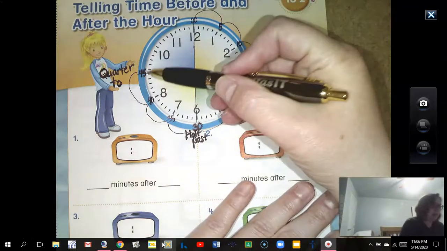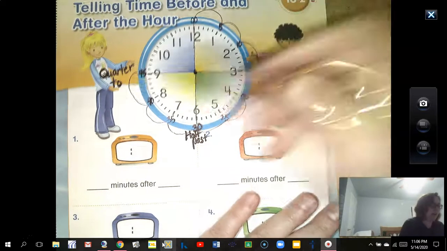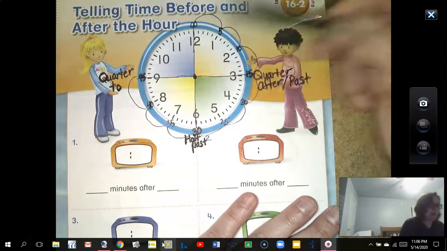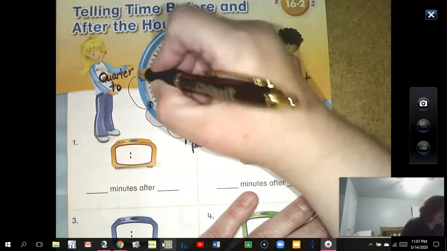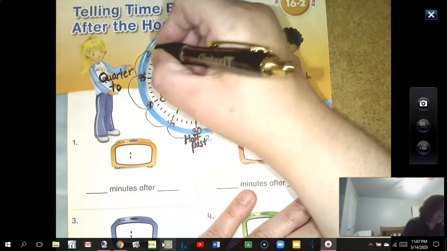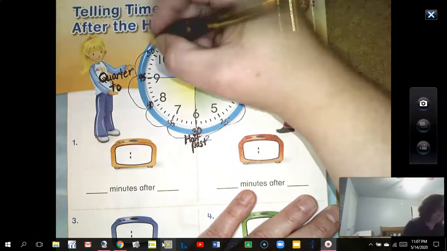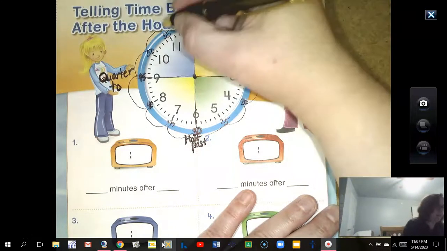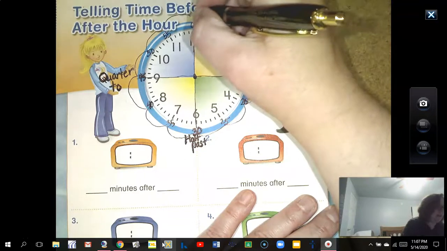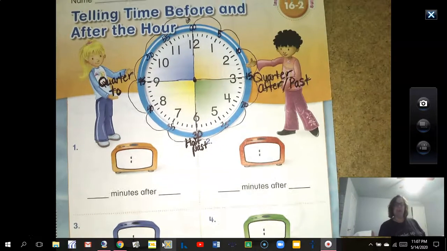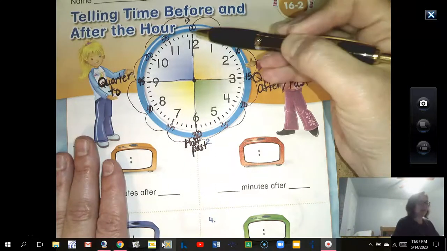Now when we get to 45, we're quarter to the hour. So we only have 15 more minutes before we get to this on the hour, exact hour. So 45, we continue, we'll end up with 50, 55, and back up to, this is 60 minutes have gone by. 60 minutes have gone by, 1 whole hour. Okay? So, each one of these is 15 minutes.